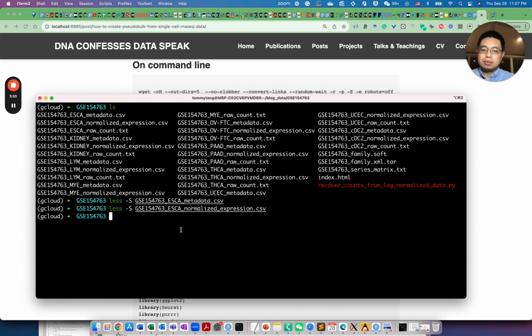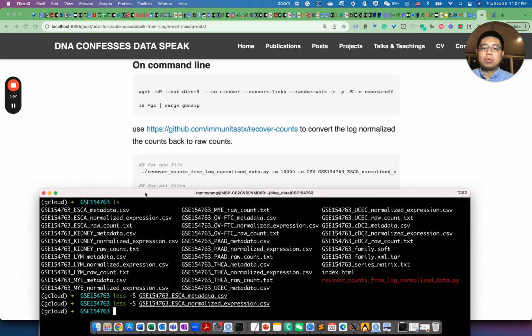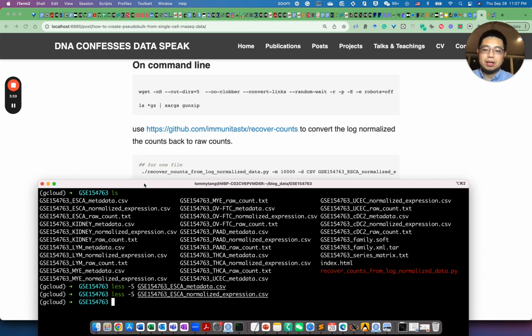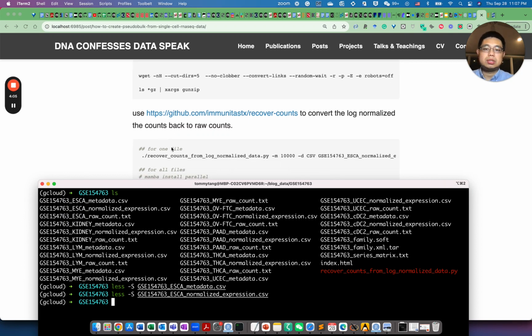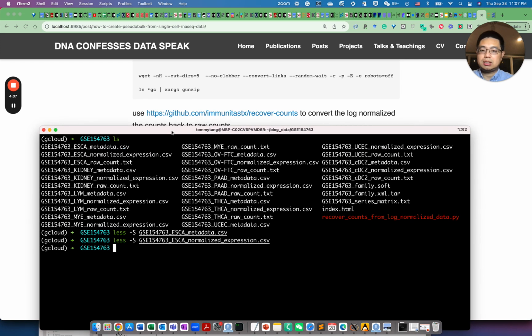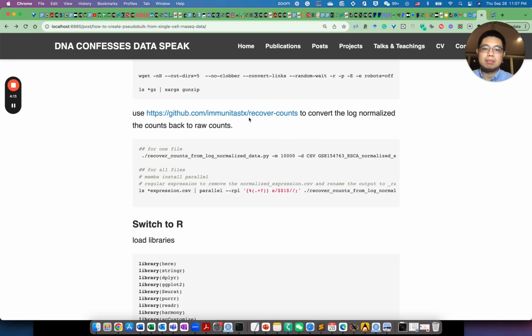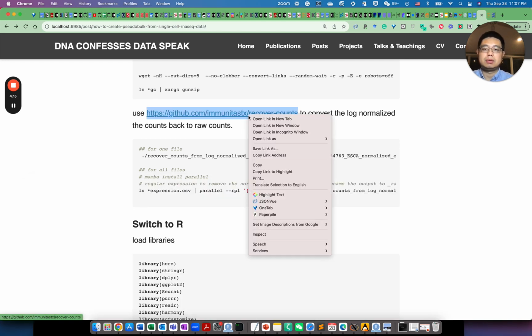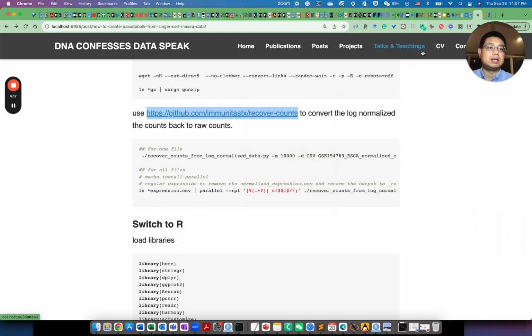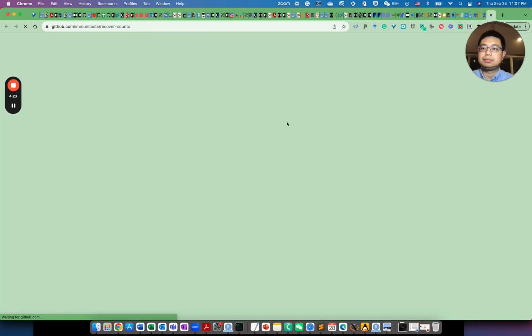But really we want to convert those normalized expression data to raw counts. Usually the gene expression data are log normalized, and at Immunitas, Matt Bursting wrote this small utility to revert the normalized counts to the raw counts.